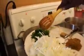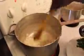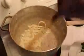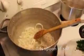Alright, so I'm gonna be making the rice. That's the garlic. You got 8 garlics. And I'm gonna put the onion in. Let it simmer together. So you want to put the salt now. Somehow salt will kick the flavor, instead of later, you know what I mean?